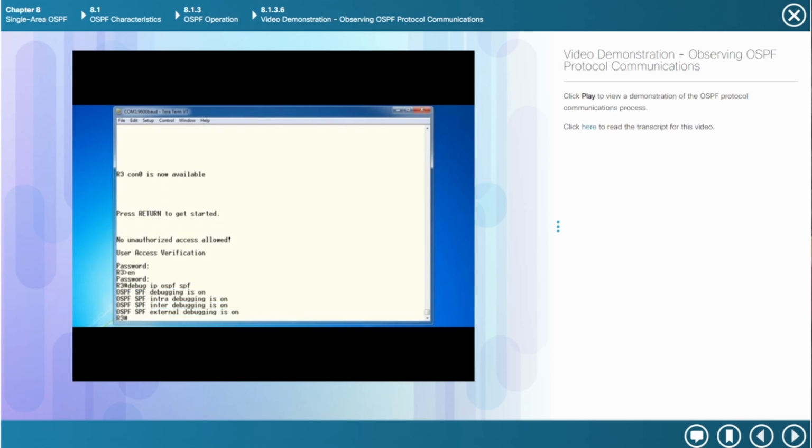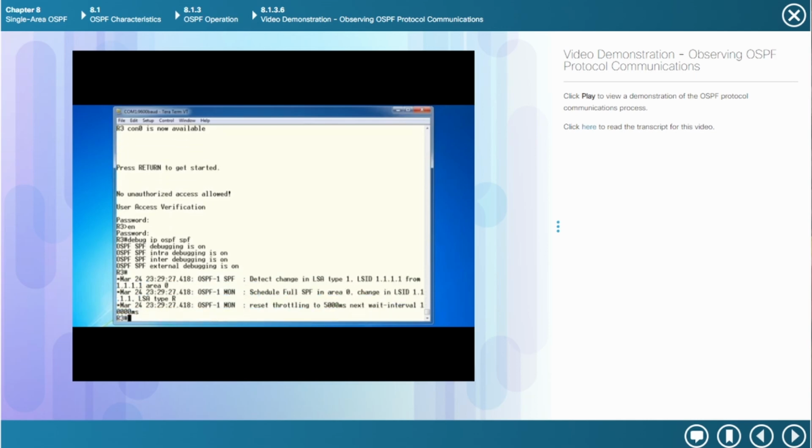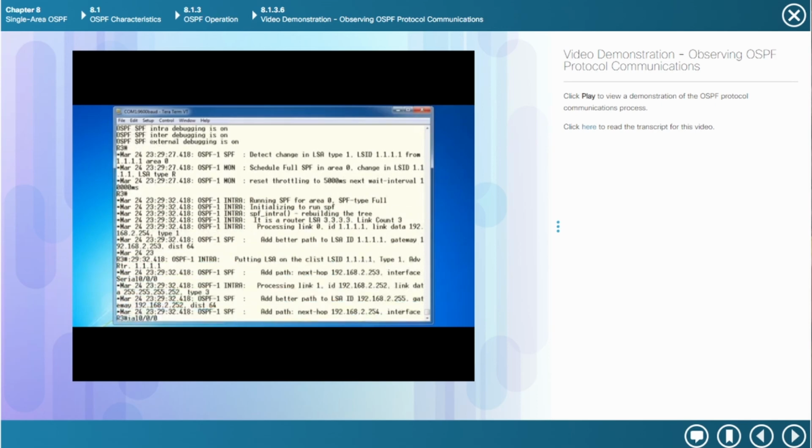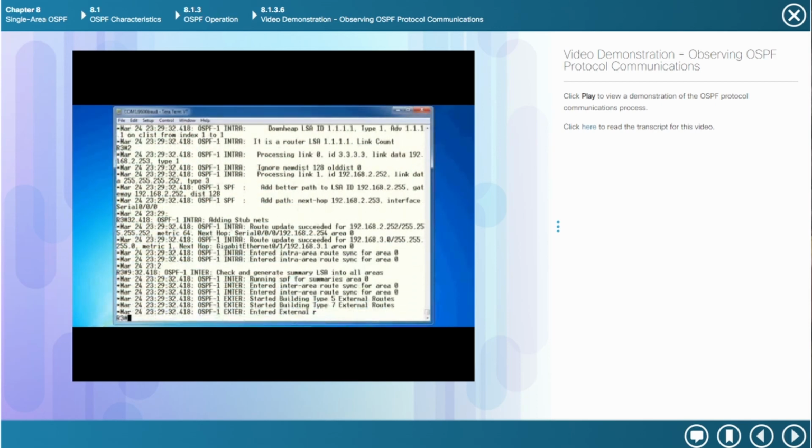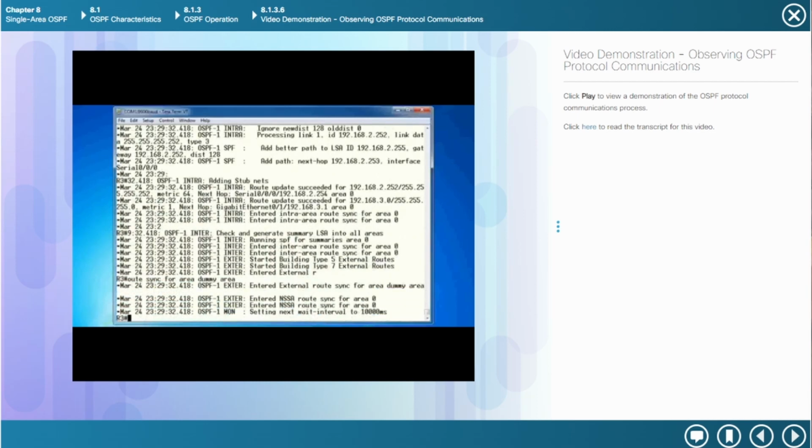I'll turn that on, and now I'll disconnect the Ethernet cable to R1's gigabit 0/1 interface. We should start to receive messages, and there they are. You can see that the change in the network topology has been detected by OSPF, and OSPF protocol messages are being sent between R1 and R3.